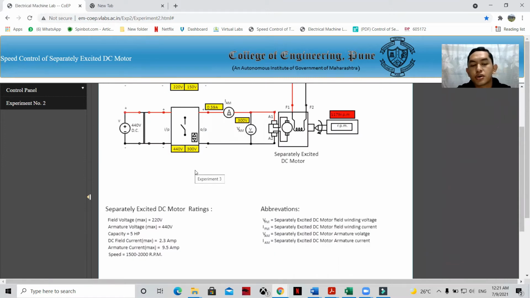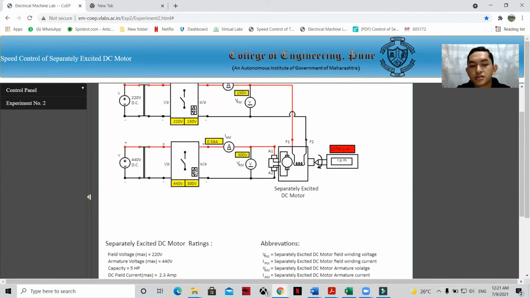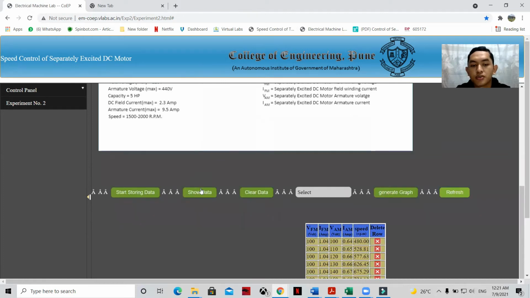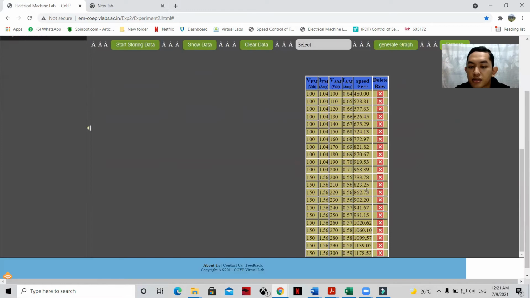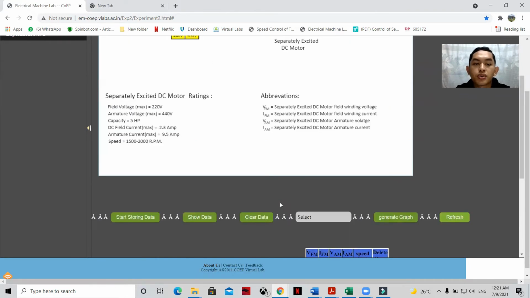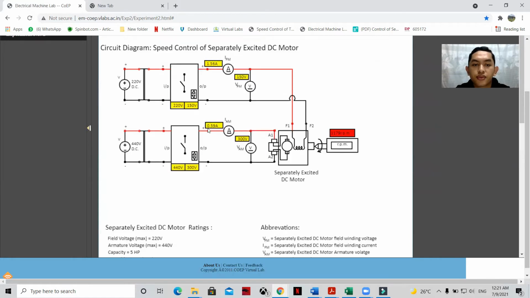After we got the 10 values, we show the data and see the values first. Then we continue with the last field voltage value by increasing it to 200 volts.